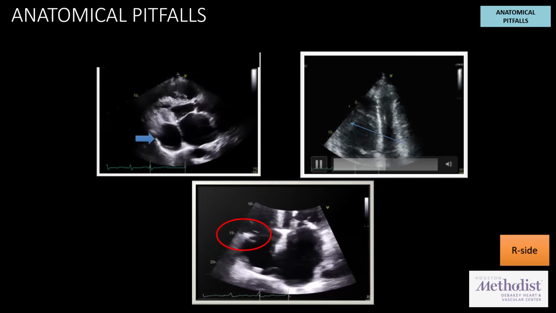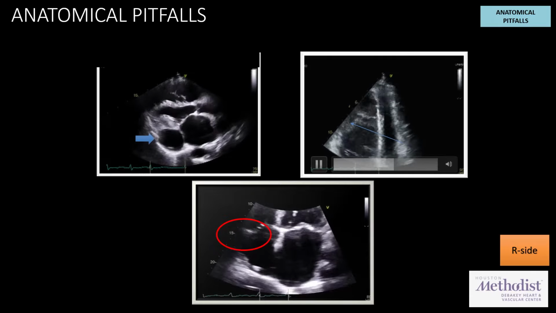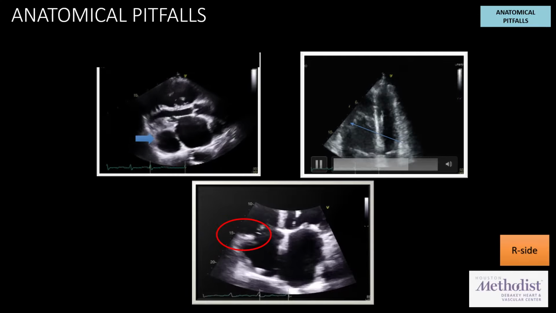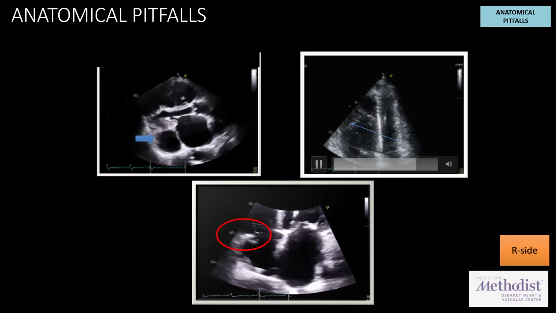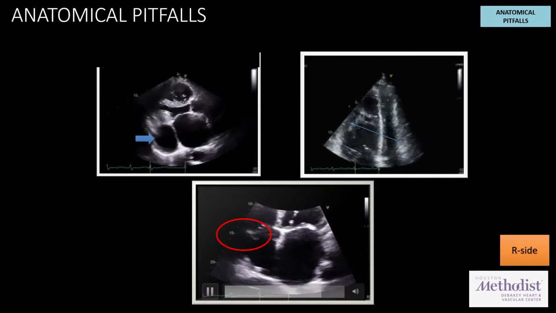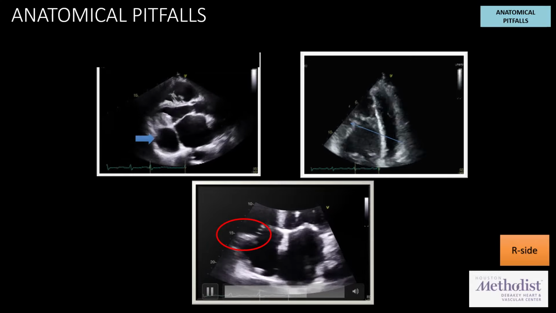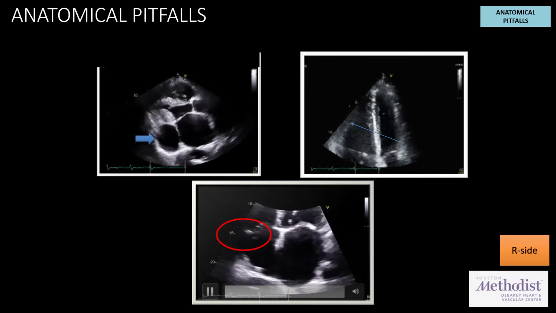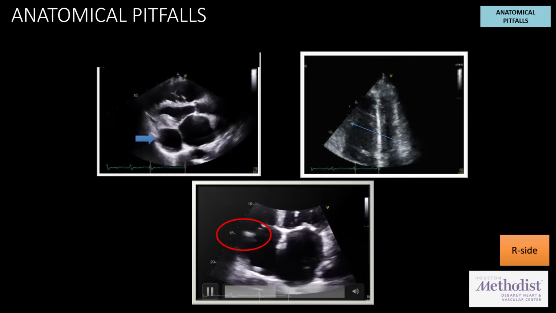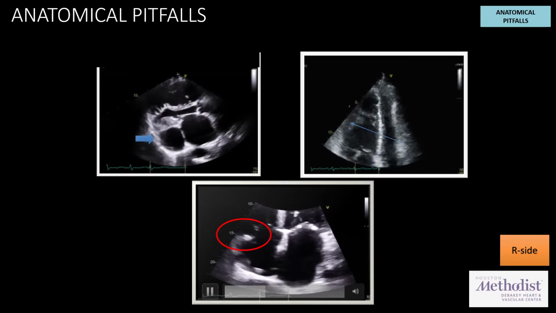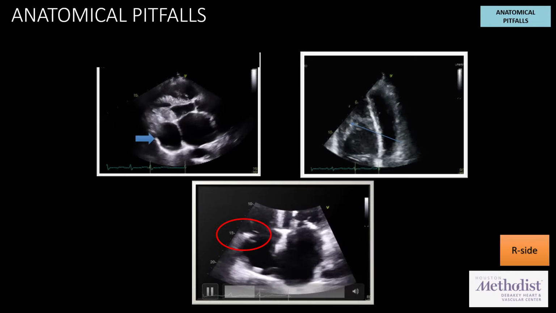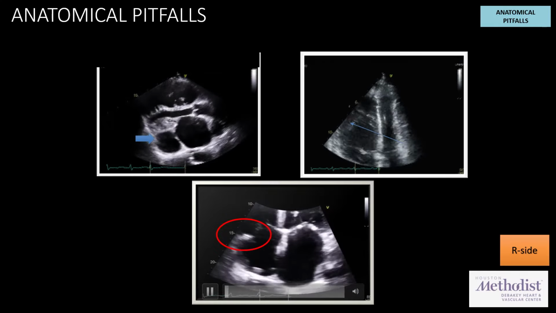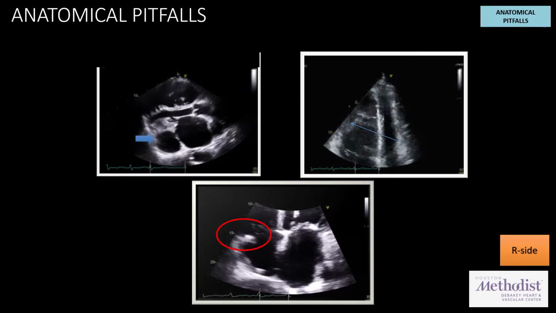What's this one, the second one? Moderator band, I heard that, right? Very important to identify, especially when the RV is dilated, you can see it more prominently. And what's this last one? Look at the annulus in general. Look at the mitral side. Pretty thickened and calcified, right? So do you know what TAC is, guys? It's nothing but tricuspid annular calcification, right? So you want to look at the whole heart and see how that annulus is and go back to that, right?